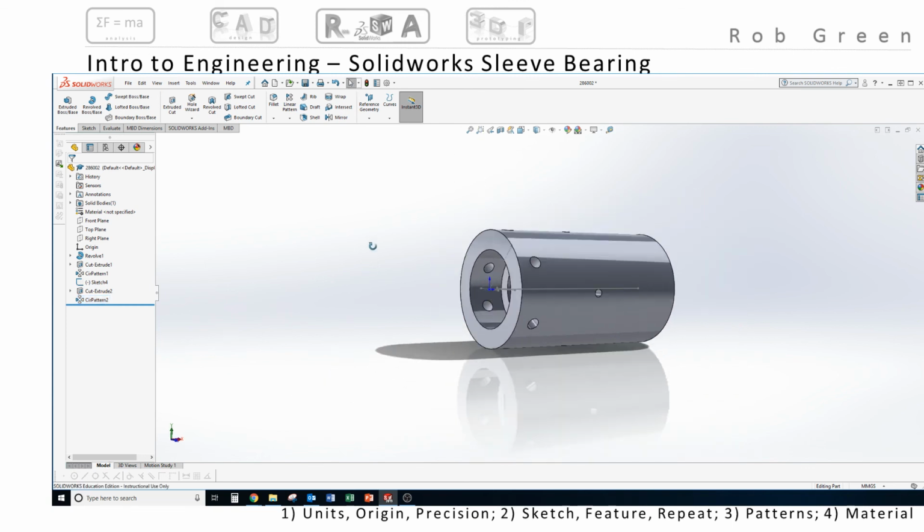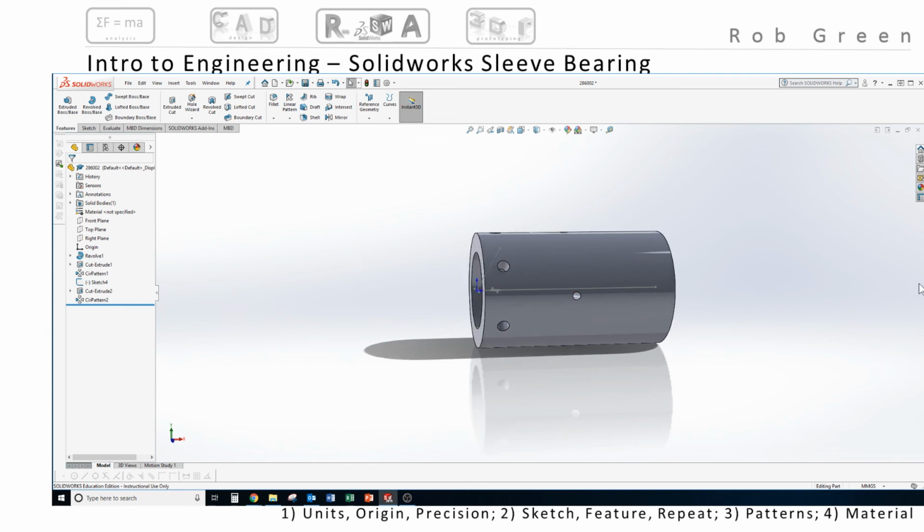So I click outside this part, and we have now sketched, created features, we've repeated that process, and we have a completed part. So we've gone through these patterns to copy those holes. As a last step, let's assign the material. That's going to happen over here in the project browser. So I'm going to click on material, right click, and say I want to edit the material.